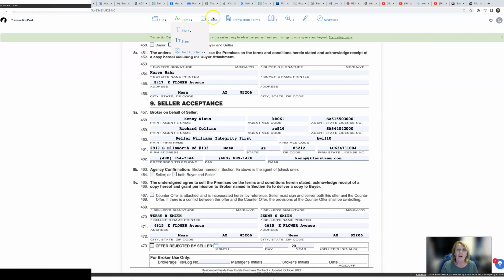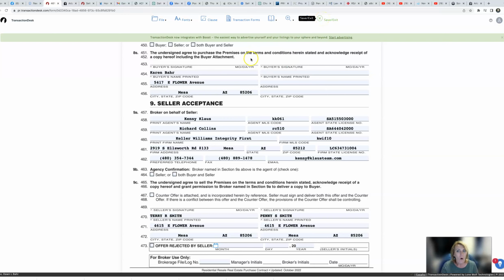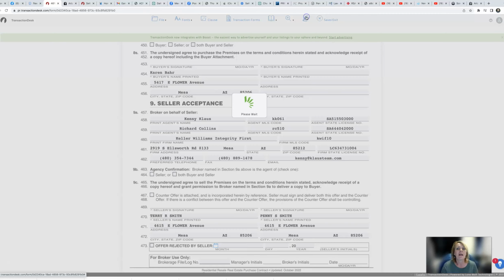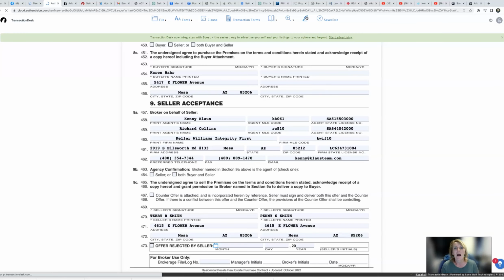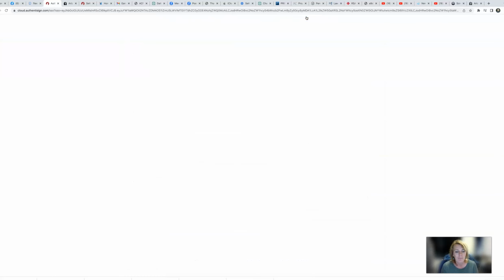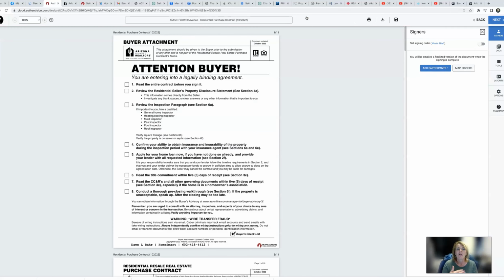Okay, so from here, I can either do save or exit, or I can go ahead and send to Authentisign. And I'll show you a few different ways you can get to Authentisign. So by doing this, here's my contract. Now I need to add participants. So I'm going to add from transaction.